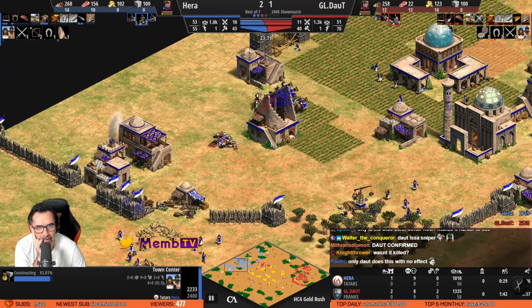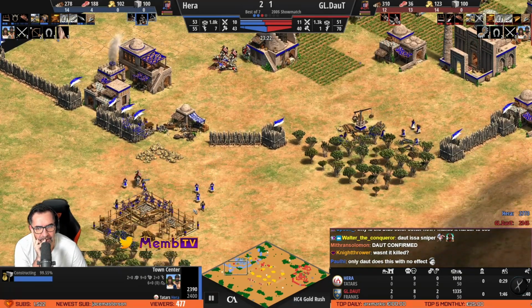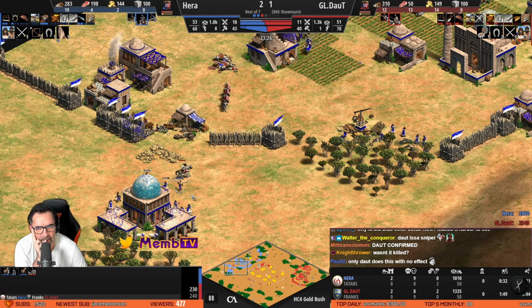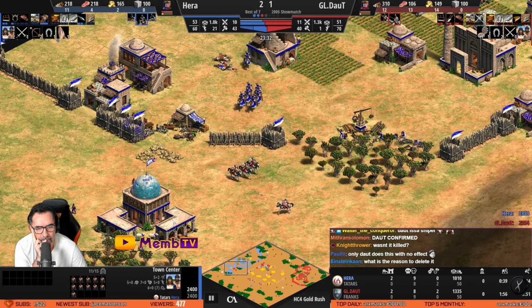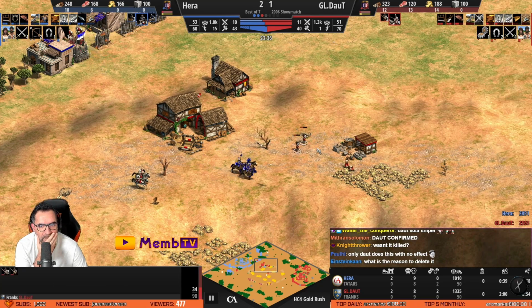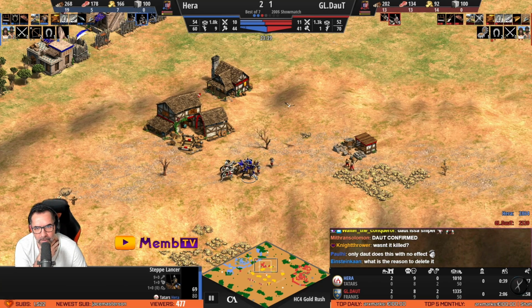That's a nice stone center. Yeah, that's definitely a nice TC. And he's doing a Town Center and no problem anymore. Now those lancers he got with two spears. No, no, no. Micro, man. Micro. Ay, ay, ay.